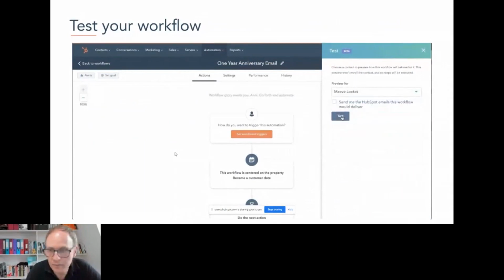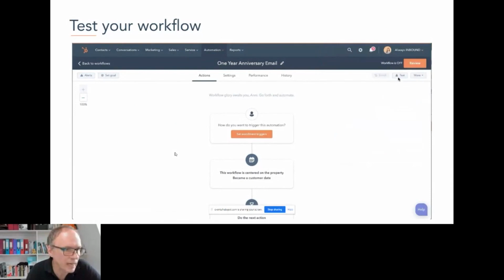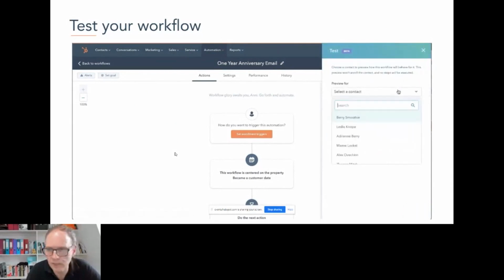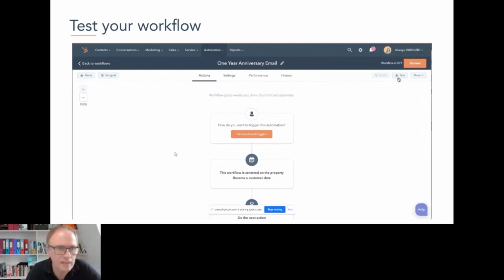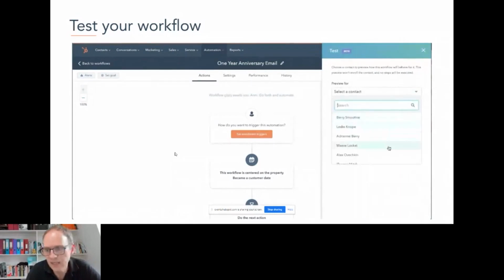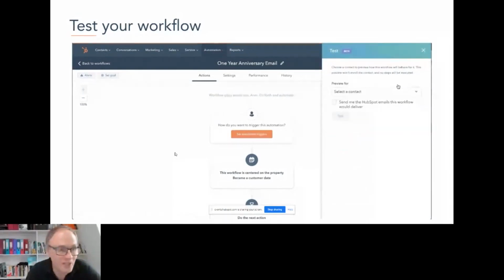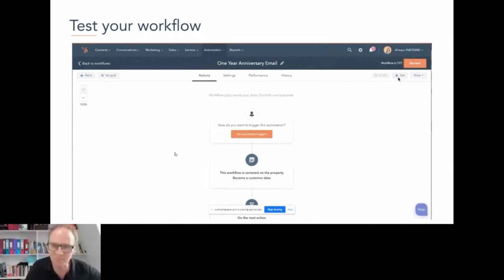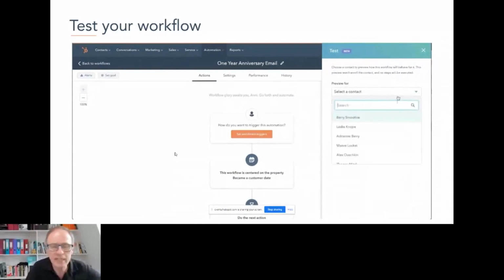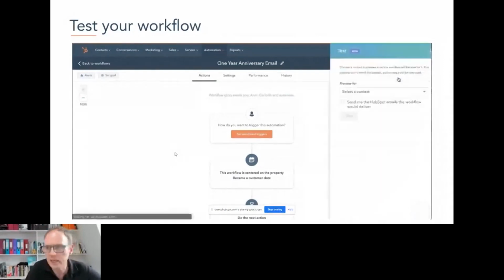Test your workflow. Many people just presume that what they're doing is going to work. They build the whole thing out, click OK, and a week later they're wondering why it's not doing what it's supposed to do. HubSpot has a test capability within the system. You can actually assign a contact, and I do suggest you assign maybe an internal one or a safe one, a dummy contact where no damage is going to be done if you send out the wrong emails to that person. And it will actually take that contact and flow it through the workflow, and you will receive the emails that are appropriate.